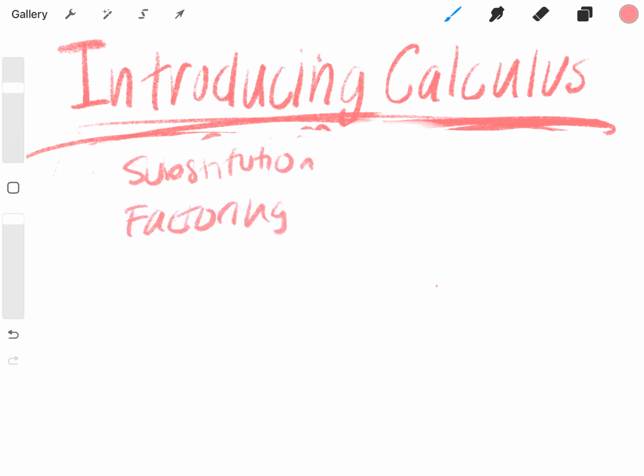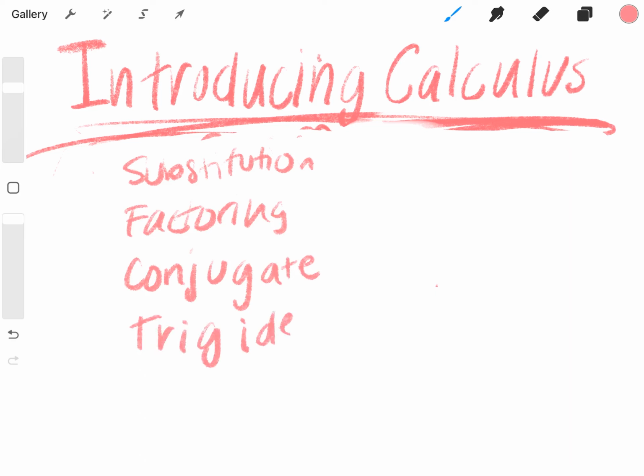Okay, so now we can get into 1.7. What's 1.7 about? It's really just picking the procedure you need to simplify and solve these limits. There are a few ways to simplify. You can do substitution, which is directly plugging in. You can do factoring, where you factor and then simplify. You can do the conjugate method, which I'll explain. You can use the trig limits, which are the 4 you're supposed to memorize. And you can use squeeze theorem, which is what we just learned.